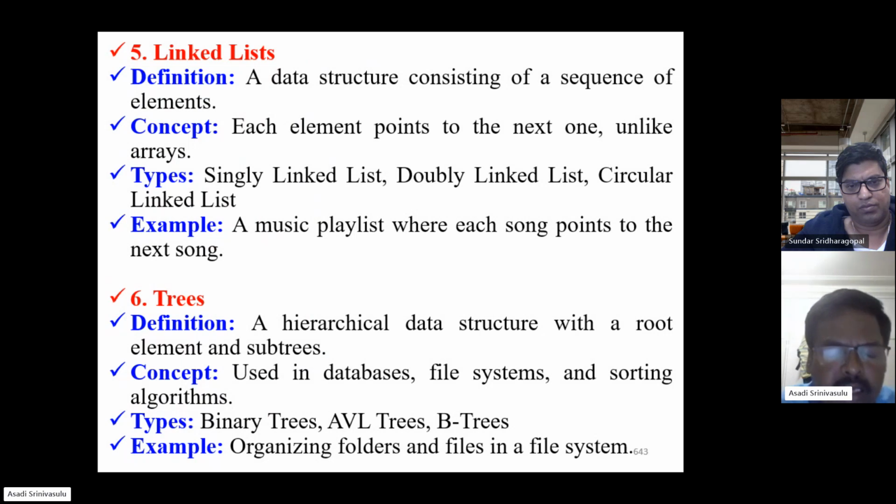AVL trees are binary search trees. A binary search tree is a tree where the root node is always greater than the left subtree, and the left subtree is always less than the root node. A right subtree is always greater than the root node. That property is called BST.